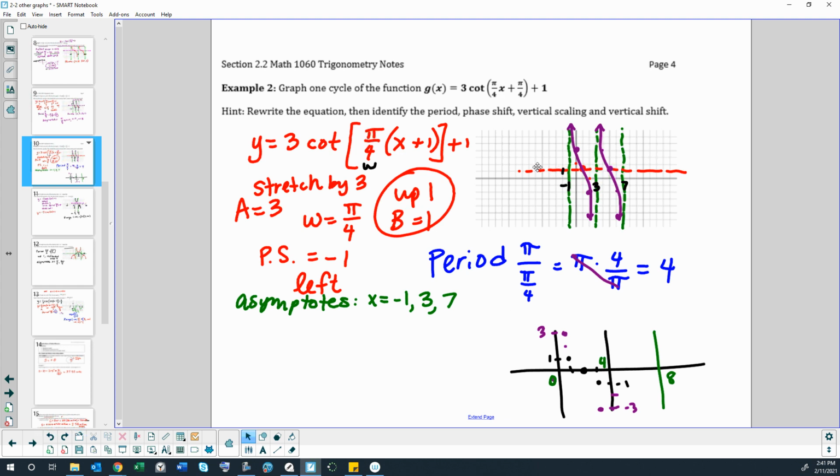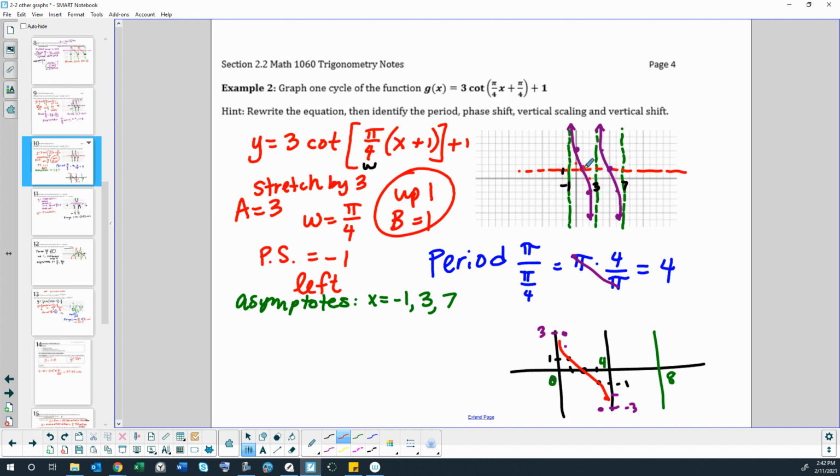So hopefully you can see everything we've done here. We've got our cotangent graph. The period has changed to 4. The asymptotes therefore are 0, 4, 8, but they are moved left 1 because of the phase shift. There's also vertical shift up 1, so my midline is up 1. So we can see this is kind of where the cotangent graph would have been, right here. But that 3 that stretches and compresses it makes it skinnier. The shifts move it up and left, and we end up with a graph that looks more like this right here.